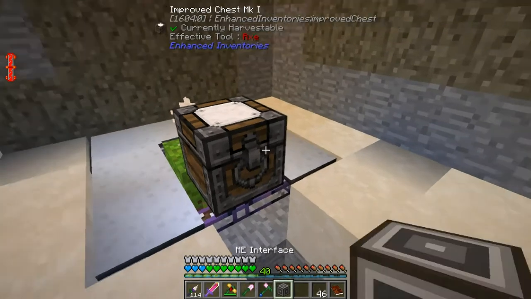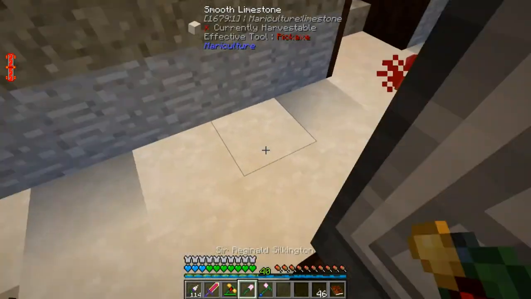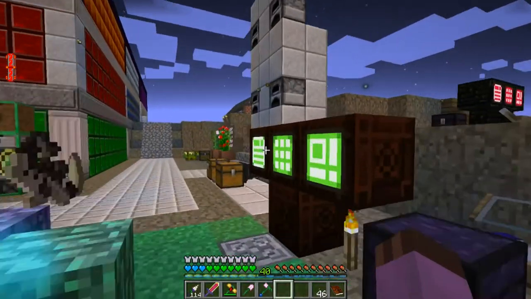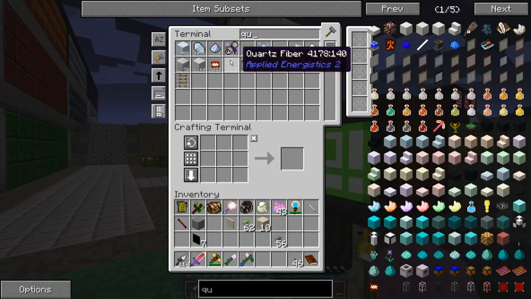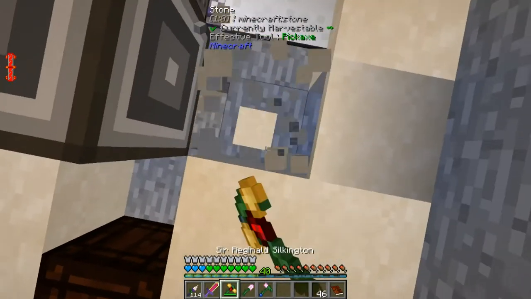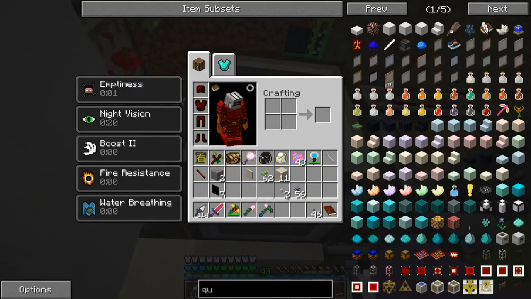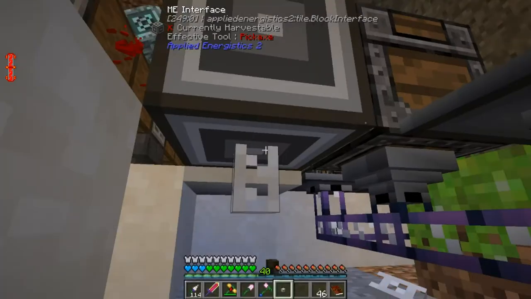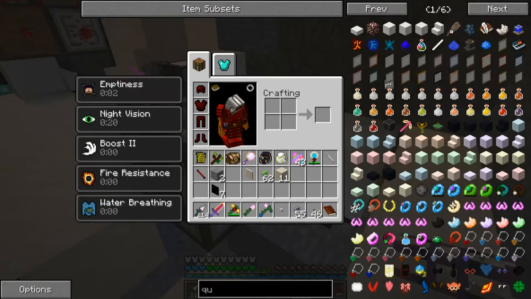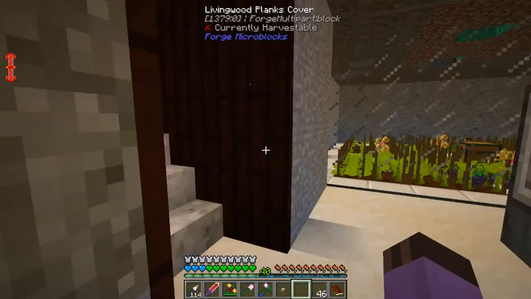On the top side of that, well, let's put the ME interface right here. And that will be where items come in and also where power comes in. In order to get power without making it part of the same network, I'm just going to use some quartz cable, just like so. This will only transfer AE power without transferring channels. So now when I link this ME interface up, the formation planes will have power.